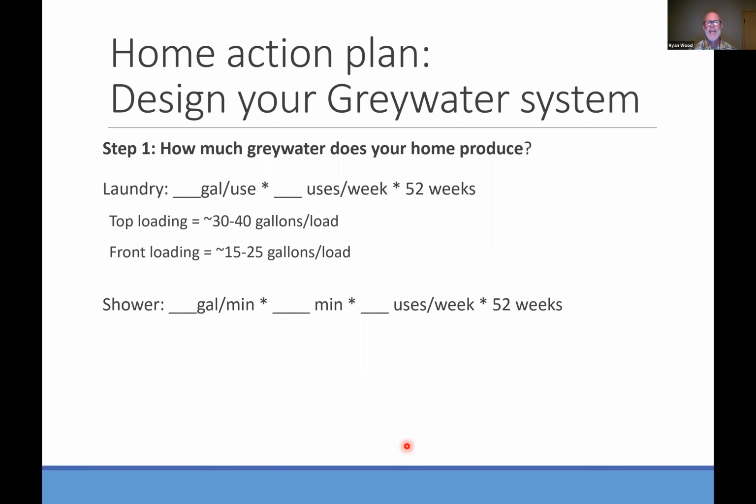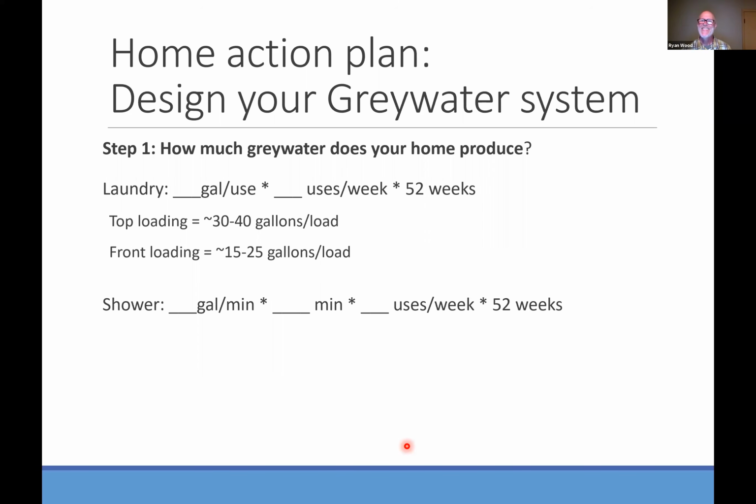And then how long do you shower? And be realistic on this. And for your household too. Some scenarios, as adults, you may be showering, say 5 minutes, but if you have some teenagers, they may be taking 10 or 20 minutes. You got to add that in because it's all about how much gray water is being used during that maximum peak. Okay. And then times that by 52 weeks because you're not going anywhere, right? You're staying home for 52 weeks out of the year.